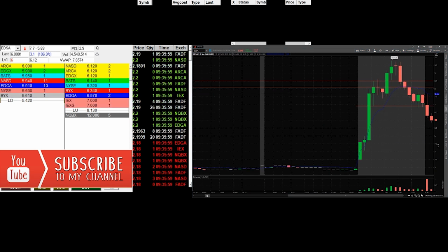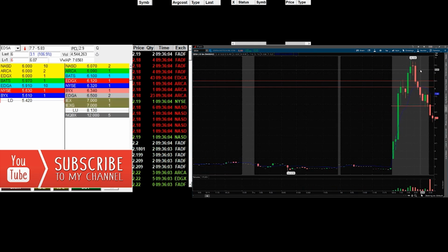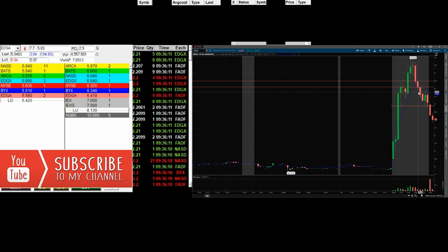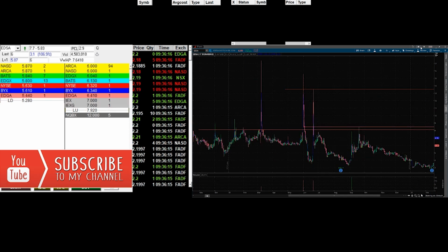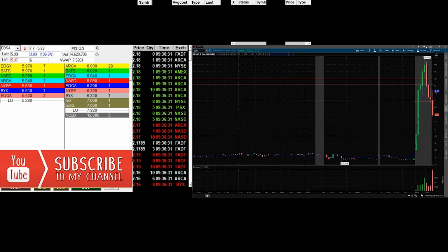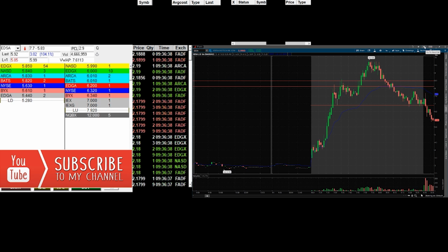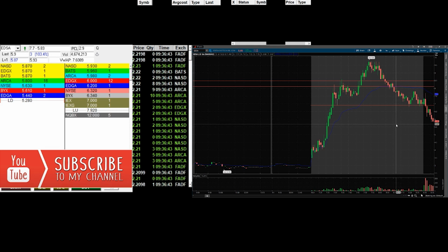Look at that, it's just straight down. I'm not going to chase that. I expect a bounce, and I think we'll get one. I just got to be patient. Could build a case to risk this $8 area, or this previous, so like $8. But right now I've just gotta be patient.